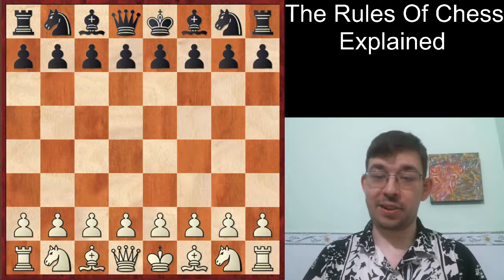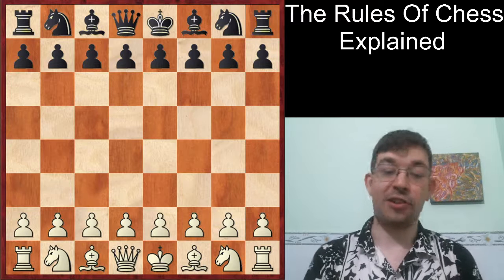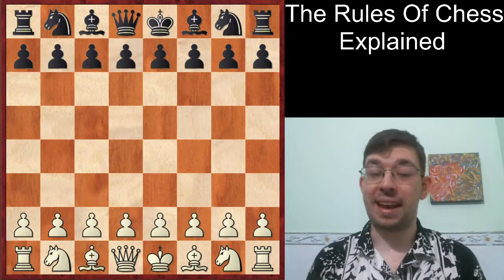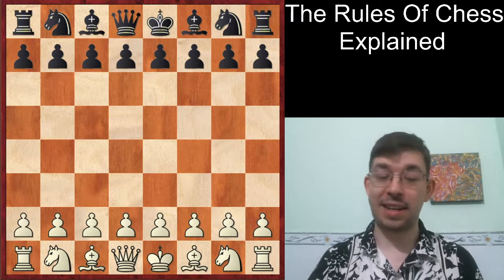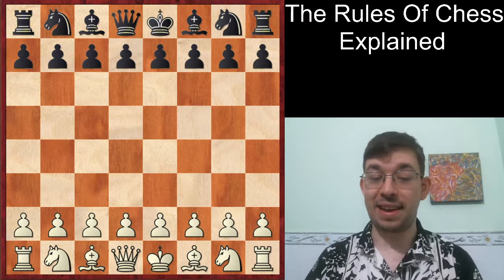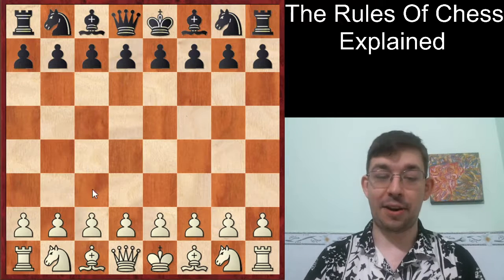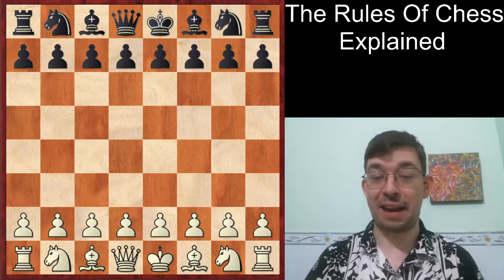So, getting into how to play chess, you can see that this is the starting position that you're going to see when you are playing chess, over the board against people face to face, or in times of COVID, playing online on the internet, which I will show you how to do at the end of this video. As for the rules, the thing to keep in mind is that there are different pieces, and let's tell you about each of these pieces and how they move.